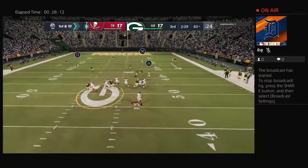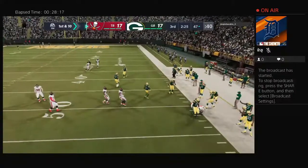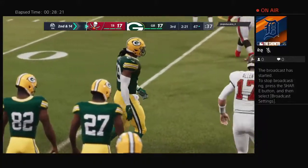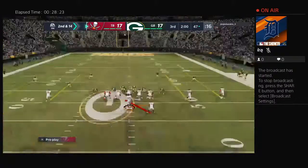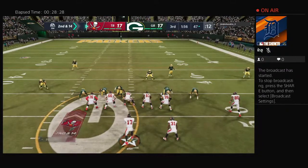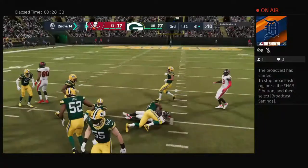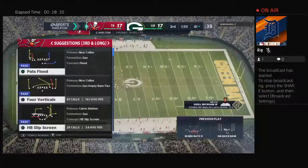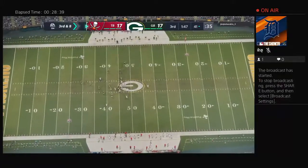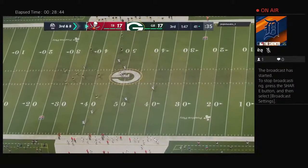Operating from the gun, Allen. Flush to his right. And he can't find a receiver, and he's brought down. Devondre Campbell flies in to blow that play up. So after the sack, here's 2nd and 14. Blitz came there from the inside, and there just wasn't much resistance. No, not at all. That means that defensively, they timed it up perfectly and matched up perfectly. They drew all the blockers to the other guys, left a free runner back to the quarterback, and you know what a free runner turns into? What? A free hitter. Down.